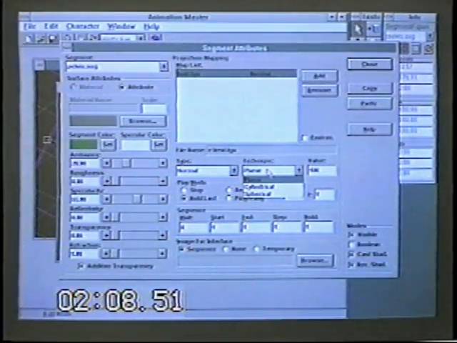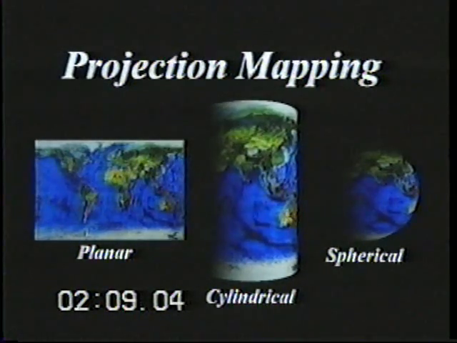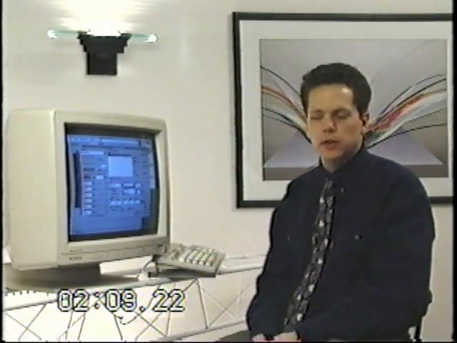Techniques are different ways of wrapping this image on your particular segment. Default is planar. That means it basically gets projected on there, hence the name projection maps, as if it were a slide projector and the segment was standing in front of it. It projects straight through, and you'll get probably some smearing down the sides if it's a rounded shape. The back then would have nothing on it? The back would have the same thing as the front. It projects clear through it, just like an X-ray, basically.